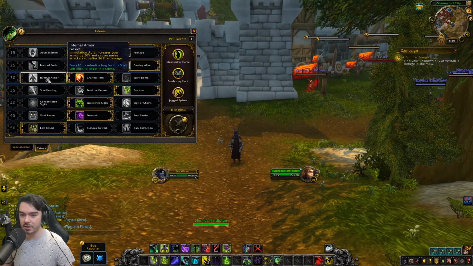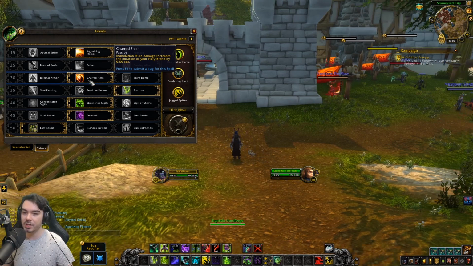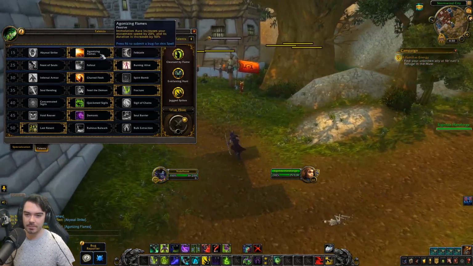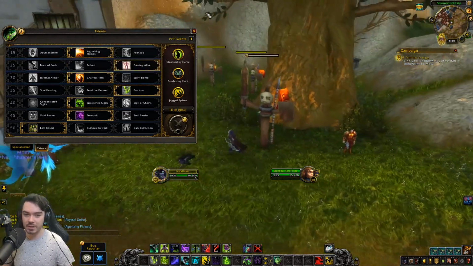But before we look at that, things competing with Spirit Bomb: Infernal Armor, Immolation Aura increasing your armor by 20%, and melee attackers suffer 56 fire damage. Charred Flesh, this is an intriguing one here. Immolation Aura damage increases the duration of your Fiery Brand by half a second. And hence we have this sort of build here, right? Burning Alive, my Fiery Brand is going to spread to nearby enemies. Immolation Aura is going to last longer, and every time Immolation does damage, it's going to spread my Fiery Brand.